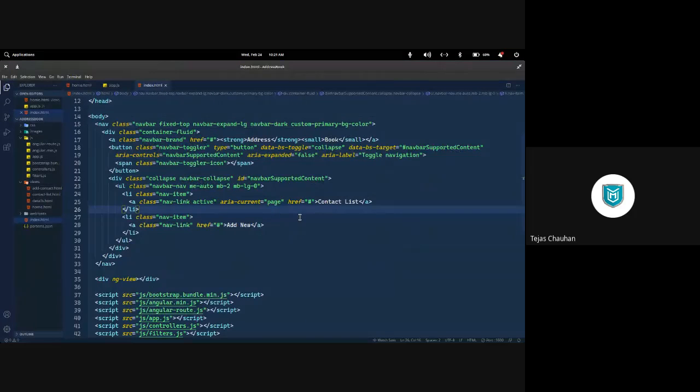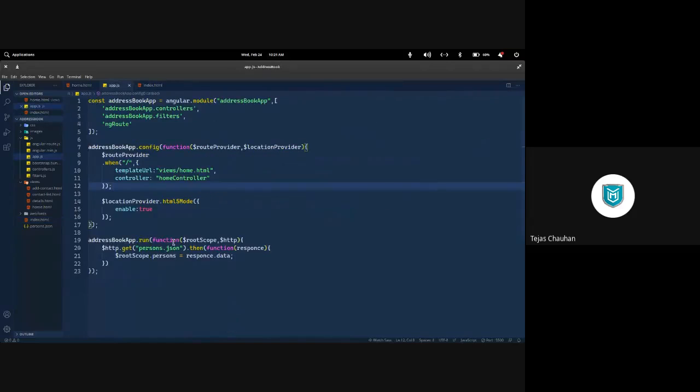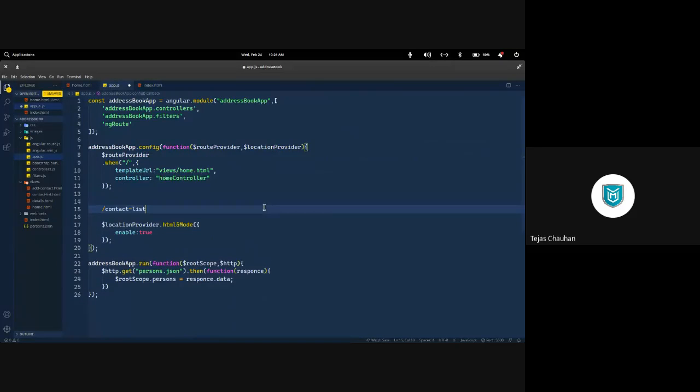For that, we need to define the href for, let's call it, contact-list, and let me save this one. We need to configure this URL in the app.js file at this place.